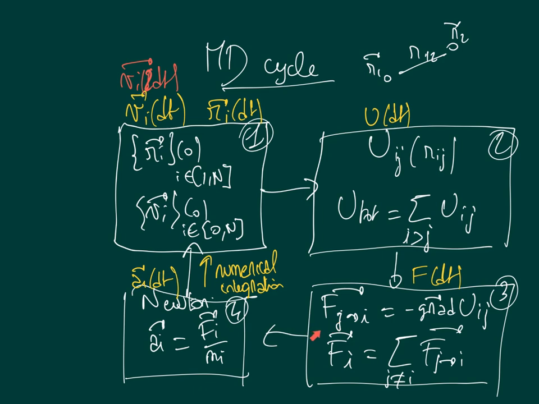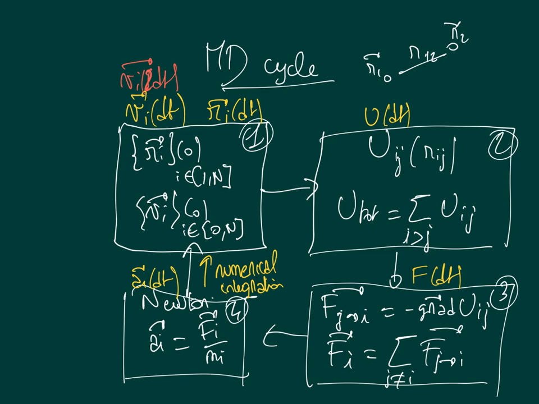Then for these steps here, there is no approximation involved. The force is minus the gradient of the energy. This is always right, so there is no approximation with that. Newton's law of motion is again always valid, as long as you are simulating a classical system that can be described by classical mechanics. Then Newton's law of motion has to be true. So again, there is no approximation here.